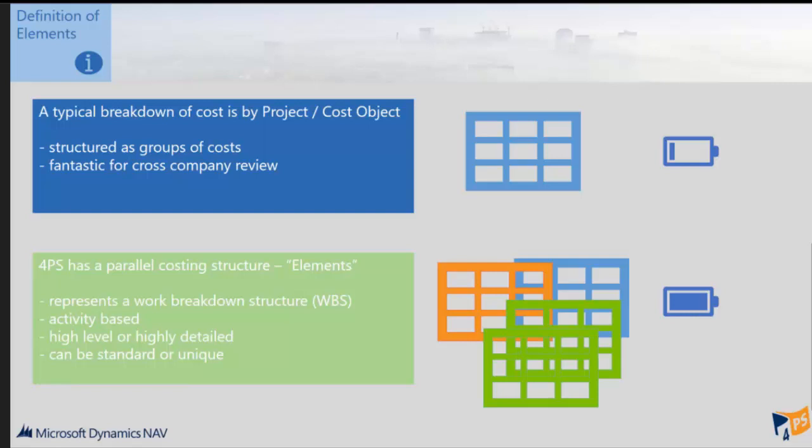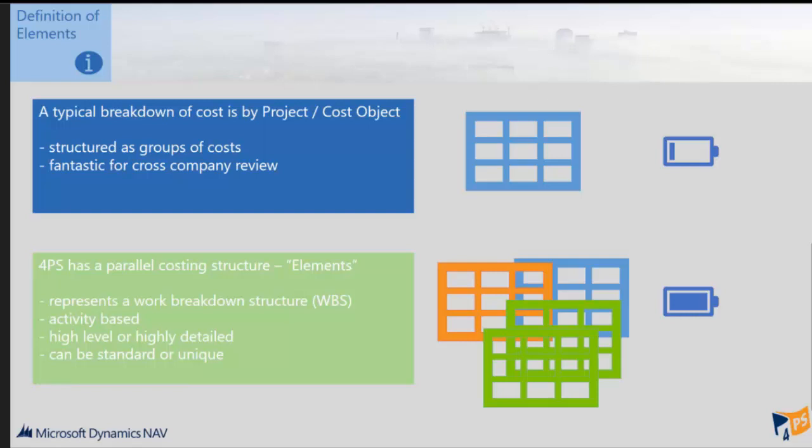But you can look at different phases of projects or different elements of the work breakdown structure, but then across the business as well as within a particular project. And obviously that only really works if you've got a consistent set of these elements across all your different projects. So they can be standard.